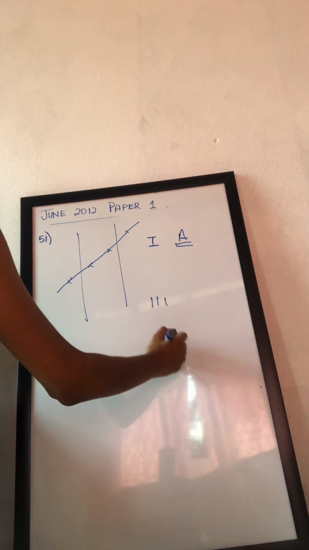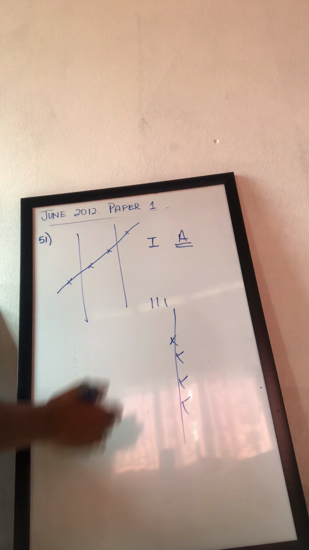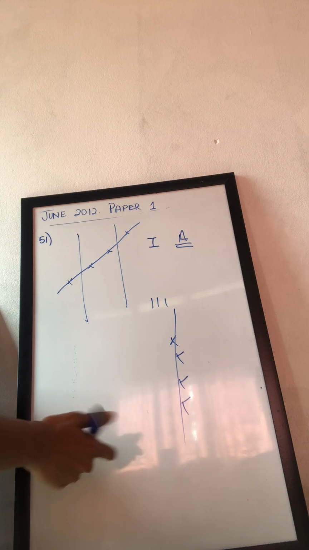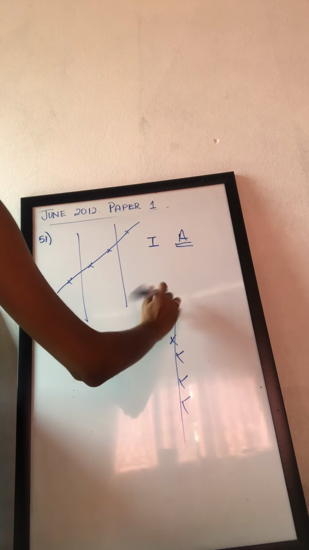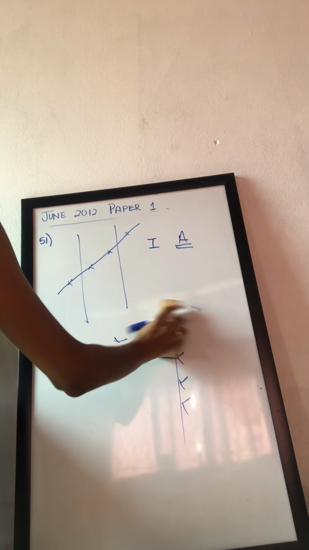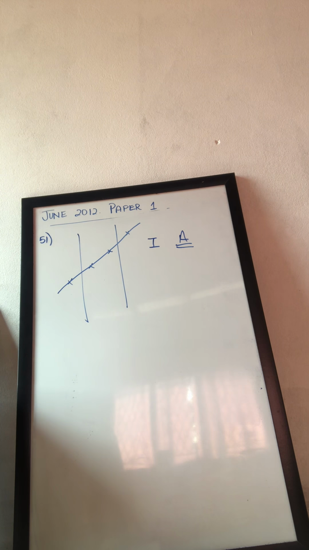For the third one, we have coming down in a straight line. Now if we draw a line through that, it cuts more than once. So that's not one. And for the fourth one, if you draw a line through that one there, it would cut more than once as well. So A is the only option that when we draw a vertical line test, it would cut the graph only once.